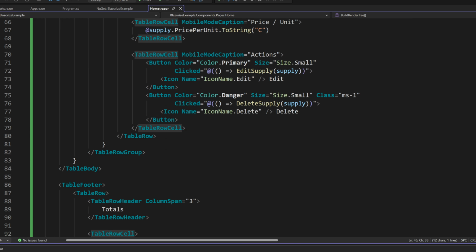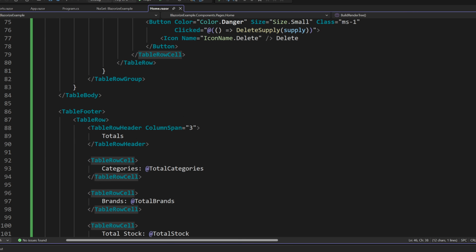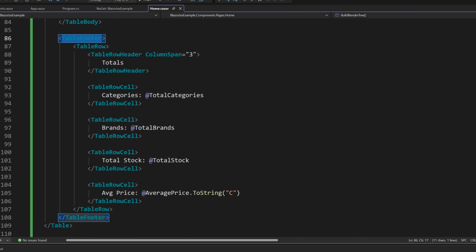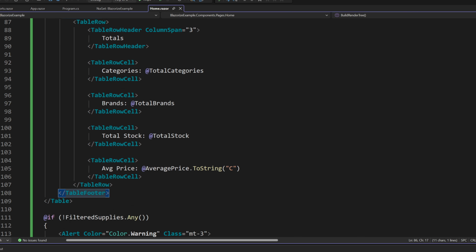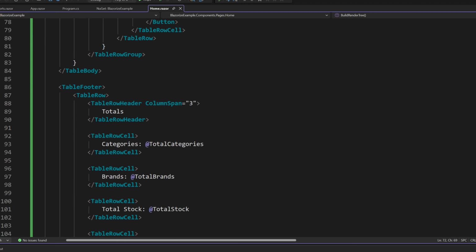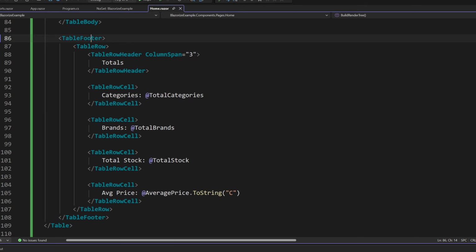So again, as far as tables go, they are quite customizable, and you do have your footer. So if you need to put any action buttons on the footers, and obviously just as any kind of Blazor arrangement, you can generate your buttons, provide your data into clickable actions with the buttons. That's perfectly fine as well. But also you can have your table footer, just again as the normal table. That's the principle that they do follow.